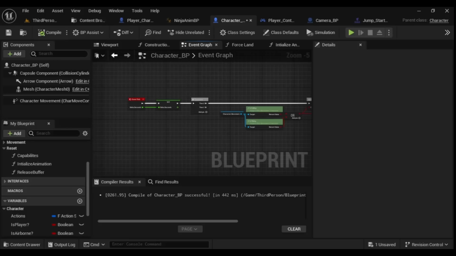Let's see how this function is used with the event tick.